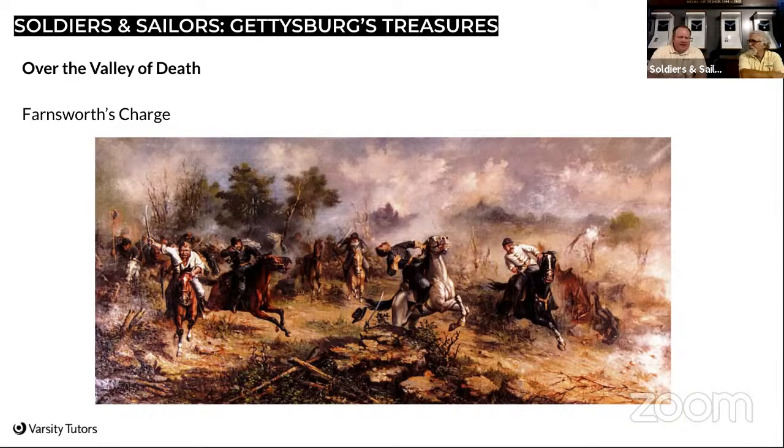And that's fascinating that the painter took the time to learn so much about this particular situation. He didn't just go at this and make it up as he went along. He actually learned from firsthand accounts how to make it as accurate as possible. And it's a wonderful painting that still hangs, as I said, in our building today.